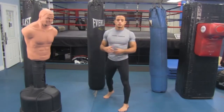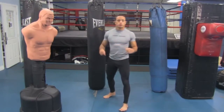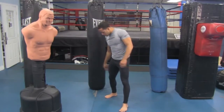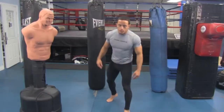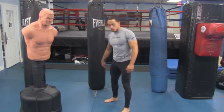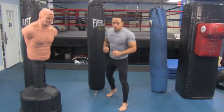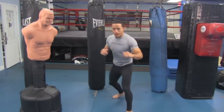We'll break down those scenarios later, but your back heel is always off the ground, because if I want to move forward and my back heel is down, I need to pick it up and then go forward. Same thing with moving backwards. It's a waste of time, and we want to be as quick as possible. So my back heel is off the ground so I can fire and move.